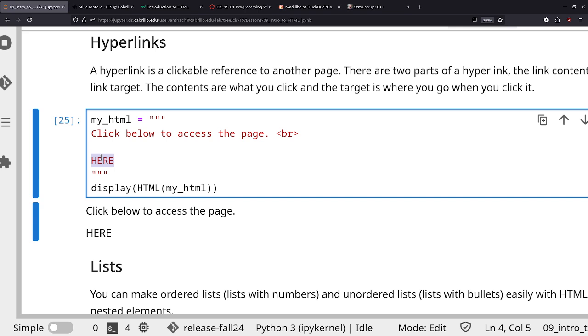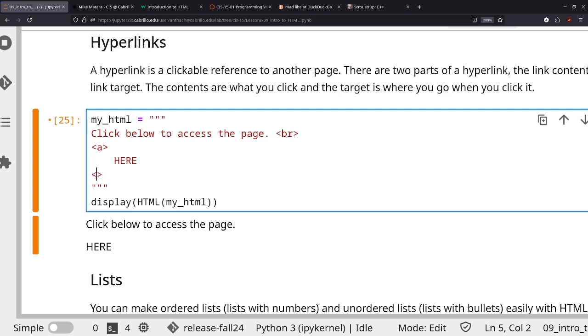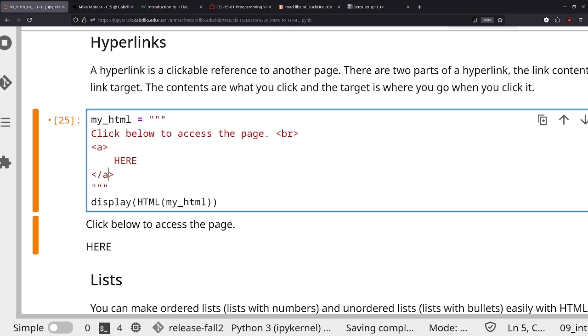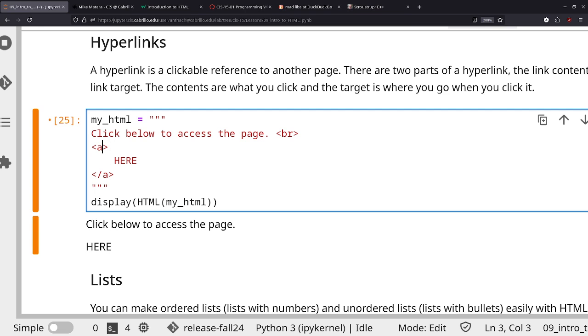There is a tag called A. So I'm going to enclose this with something called A, and then end it with an A. I'm not sure what A stands for. Let me actually go to the documentation to see what the A stands for. Oh, A stands for attribute. Okay, that's a good guess. I'm going to assume that guess for now.